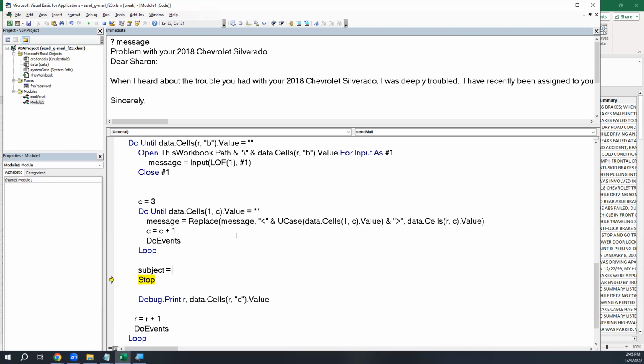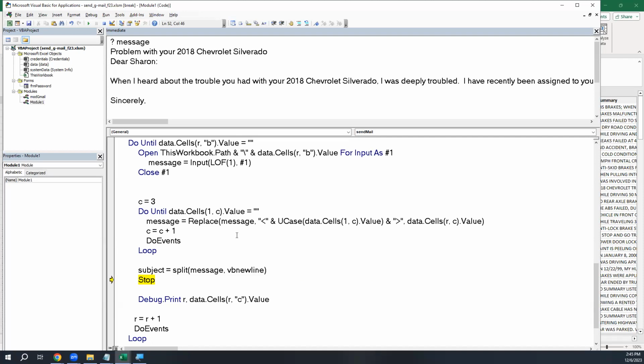So subject is going to be the split function looking at my message and splitting it based on the carriage return character. There's a constant built into VBA for that called vbNewLine.